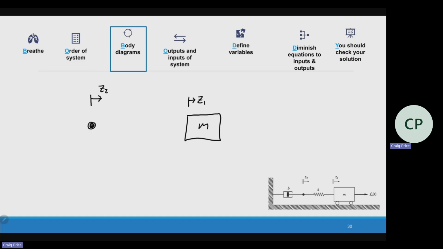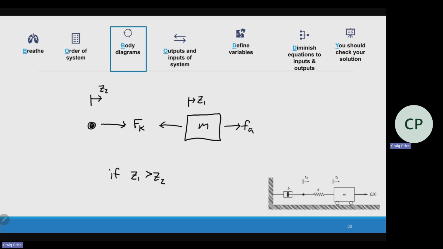All right. So we have a force here. For the spring, did you say the spring was in tension or compression? Does it matter? Tension. Yeah, it doesn't matter. But if you want it to be in tension, we can say if Z1 is greater than Z2, then we're going to have tension. We have our spring force like this.